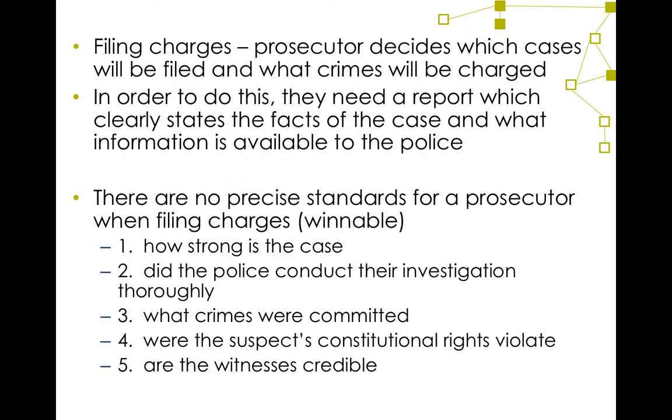So the prosecutor is the person who decides which cases will be filed and what crimes will be charged. In order to do this, though, they need a report from the police that clearly states the facts of the case and what information is available. So while they don't have any precise standards for filing charges, they're usually looking at whether or not a case is winnable. So things they look at here: how strong is the case? Did the police conduct their investigation thoroughly? What crimes were committed? Were the suspect's constitutional rights violated? And are the witnesses in the case credible?